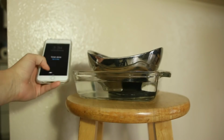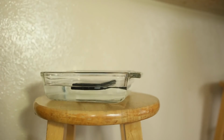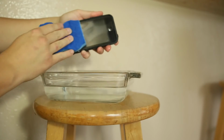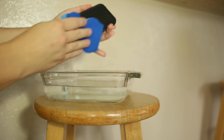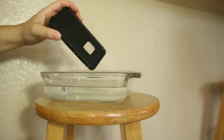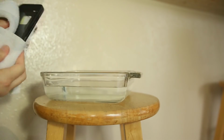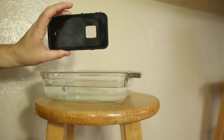So my timer is done. We're going to take this thing out and see what we got going on here. Get this thing all dried off, and I'm going to take my time and make sure that I get every little drop off that I can see anyways. I may not be perfect, but I'm going to do my best because that's the best way to tell what's really going on underneath it and on the inside of it. And again, it's just a very important step that you make sure this is 100% accurate because you don't want to take any chances.